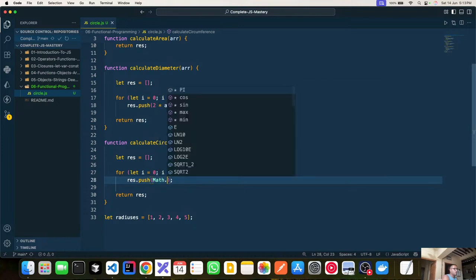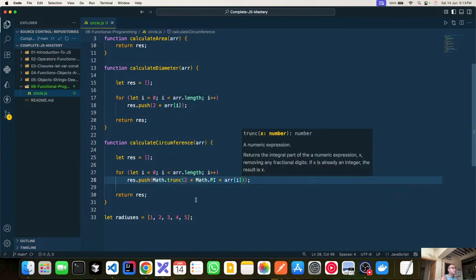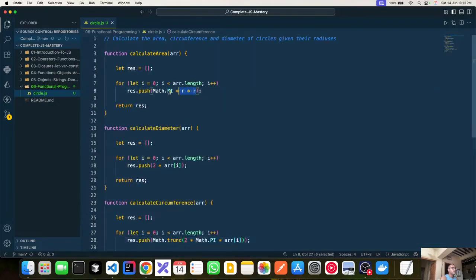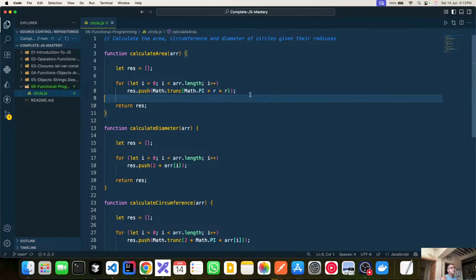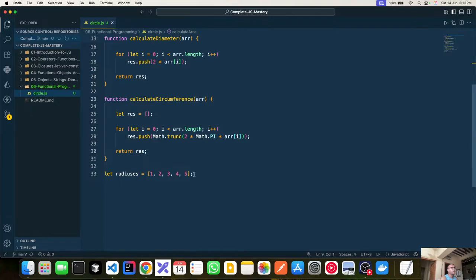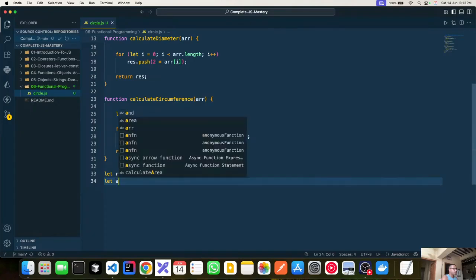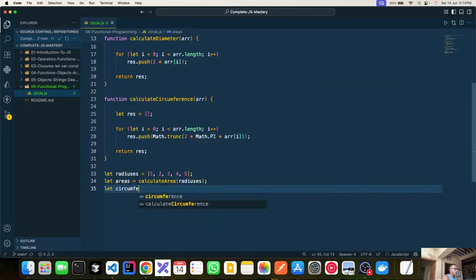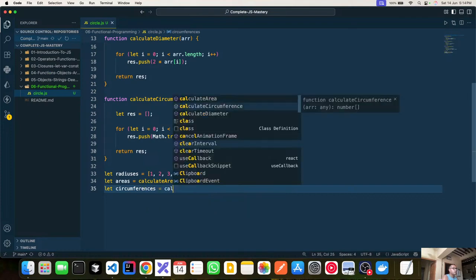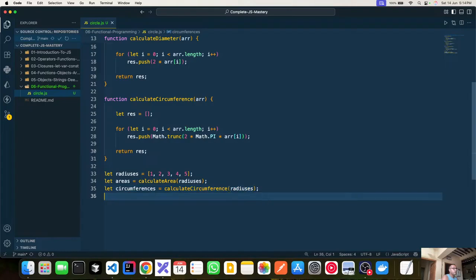So we can use it like Math.trunc on this value, and we can also do it in the area method, Math.trunc. Basically we are rounding off to the integer, right? So we can call the functions: let areas equal calculateArea(radiuses), let circumferences equal calculateCircumference(radiuses), let diameters equal calculateDiameter(radiuses).